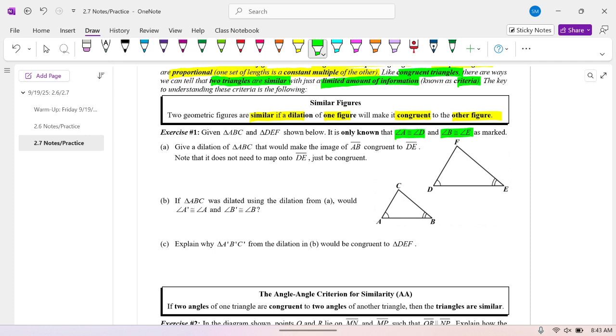Now, let's just, for pretend, make up a dilation. So we're going to make up a side length and come up with a scale factor for it. All right. So let's just say that AC is 4 and DE is 6. All right. What would you guys like the scale factor to be? So we're just making it up. No. Small, guys, small. Let's just say 2. So let's say we had a scale factor equal to 2.